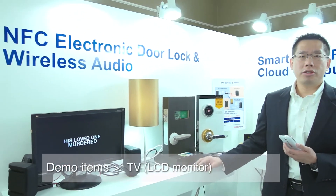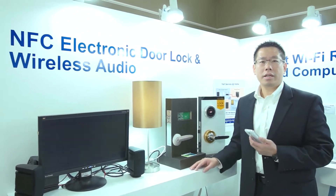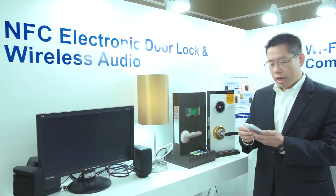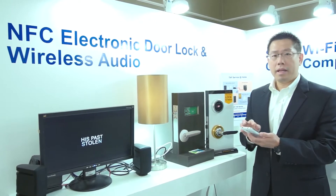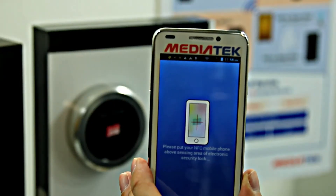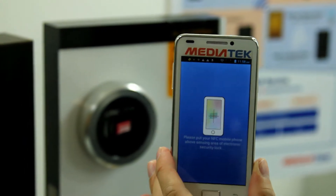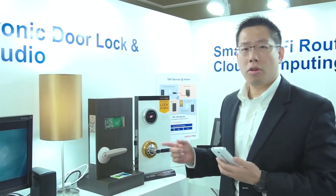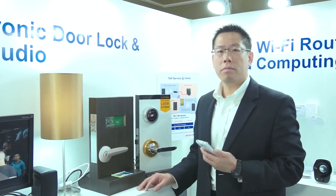One of the key features of NFC is the tag, and I have a pre-installed application on my smartphone. I can simply enable the application and get close to the tag of the NFC. You can hear the sound — it means the door has been unlocked and you can enter the home.